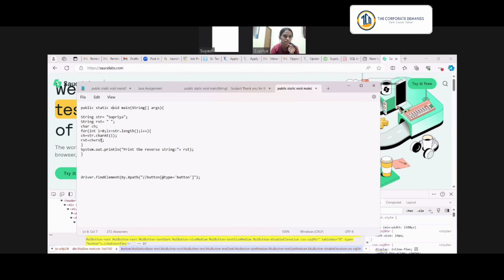Then I have declared ch plus rstr, which is a space initially. So now the value here is s, and then this space is there. When it goes to the for loop again, the value of i is 1, and the length is 7, so 1 is less than 7. It goes inside, and the value at index 1 is u, so it will store u in the single character. Then again it will be ch plus str, so now the value looks like this: s and then u.